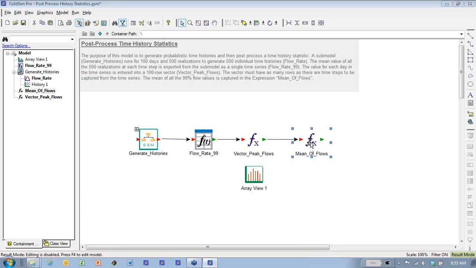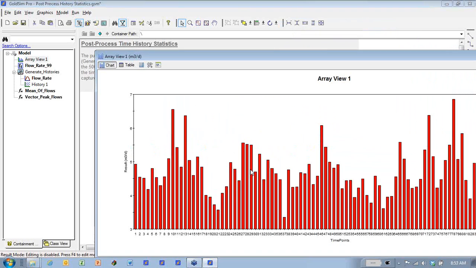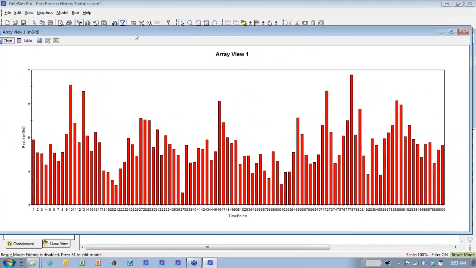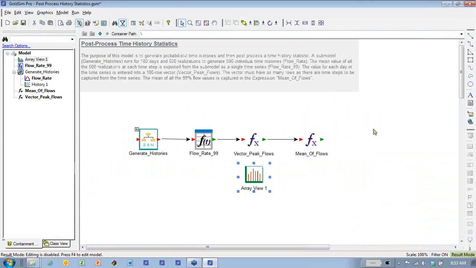Then I can come over here and do a statistic like the mean value of all those numbers. I can plot a bar chart of all the numbers. This is the time series, but the reason I wanted to put this into table form, into an array, is because I can do calculations on the array. So anyway, a lot's going on there, but think about whether that's maybe applicable to what you're doing. If you're interested, let me know.